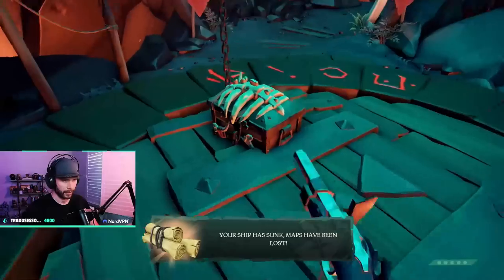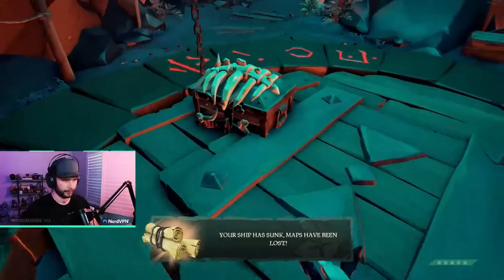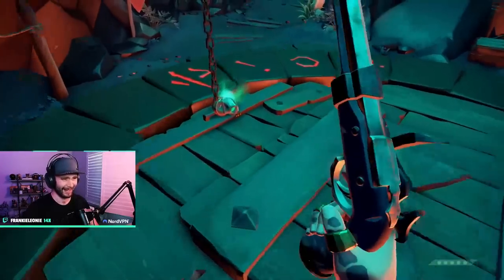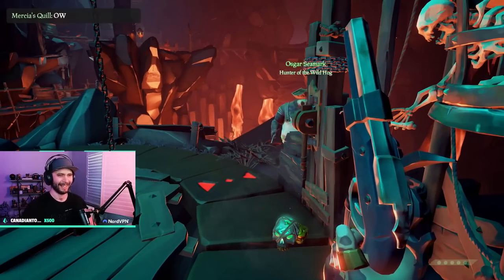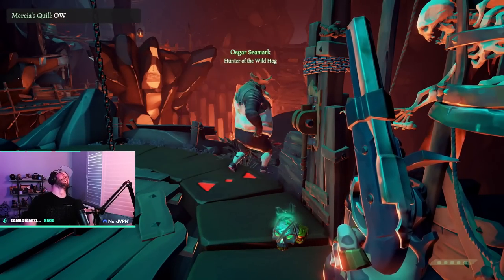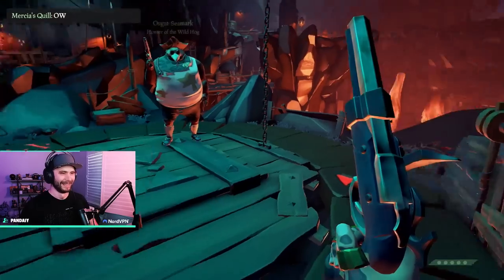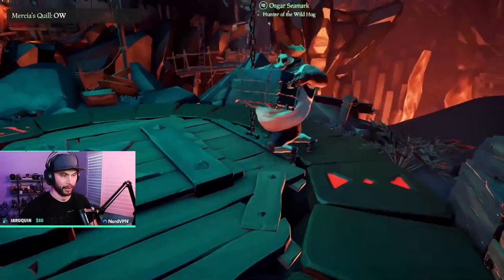We sank. Our ship has sunk? That's sad. Can't pick this stuff up. Oh, we got it. What a silly heist. Yeah, up we go. No, no, that's it. That's all the treasure. I know the other brig had stuff. You wanna go back up?